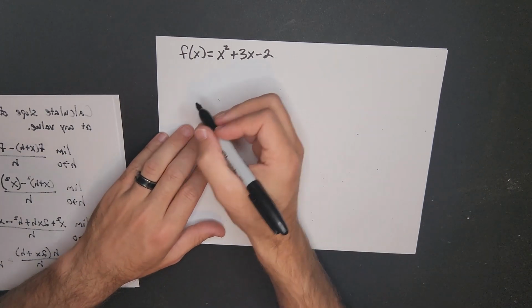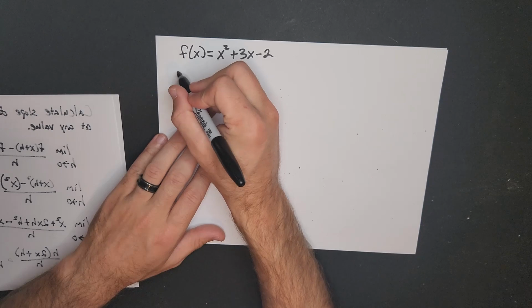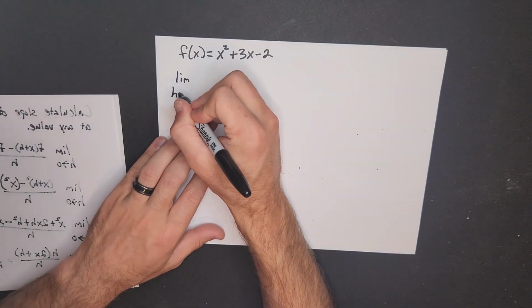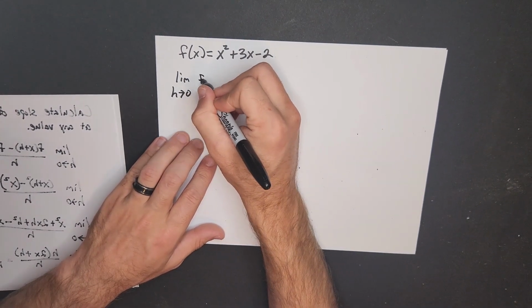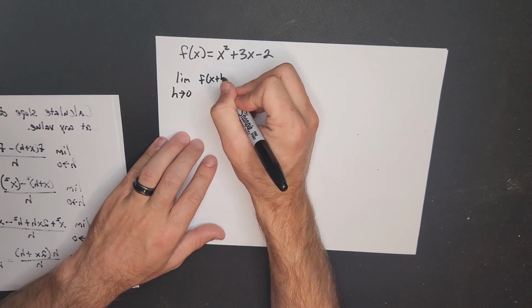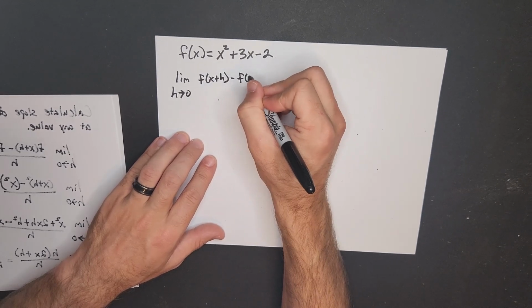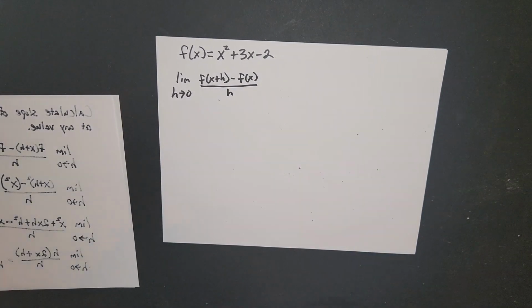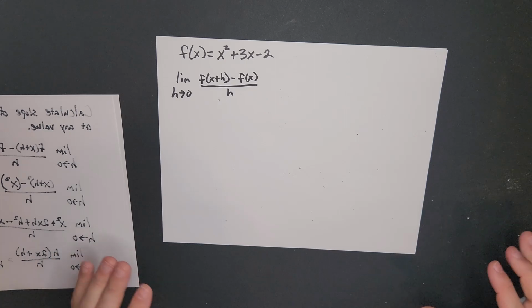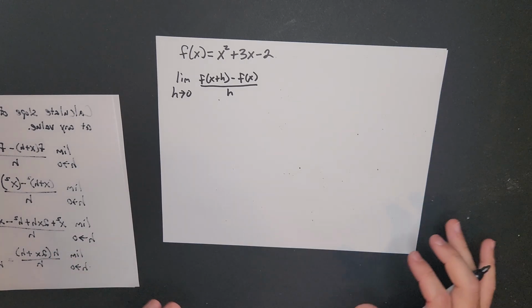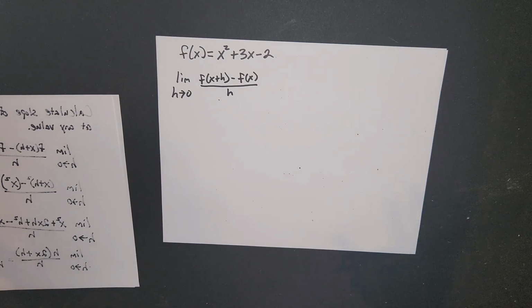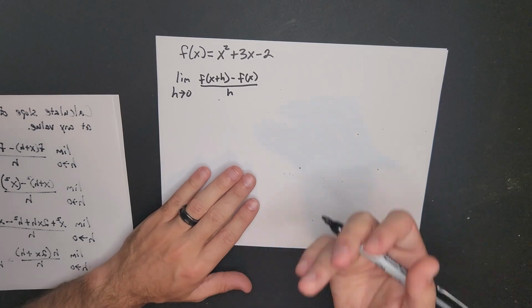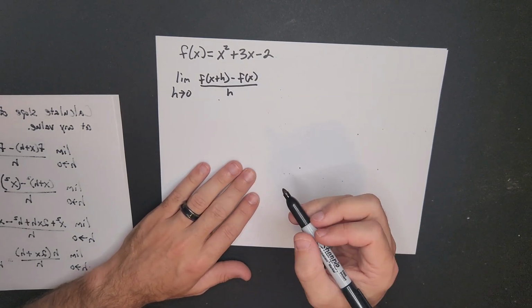All right, so we've got our same difference quotient, the limit as h approaches 0 of f of x plus h minus f of x all divided by h. Okay, that's just our generic formula. You're going to use the same one every time. Sorry if my camera's a little bit shaky. I'm on a different table, and so it's causing it to shake every time I write, so bear with me on that. Okay, so let's actually take this and plug it in.